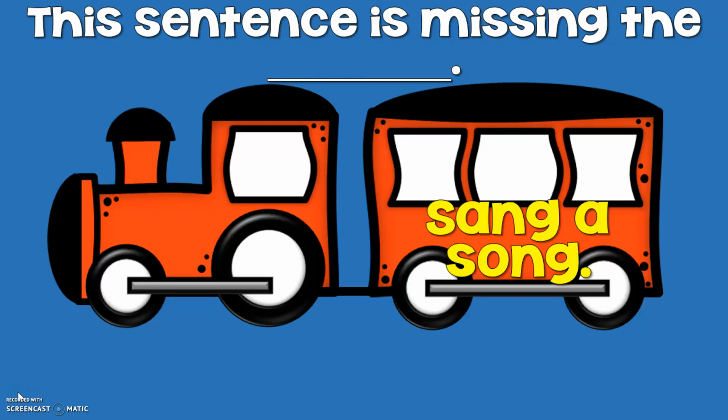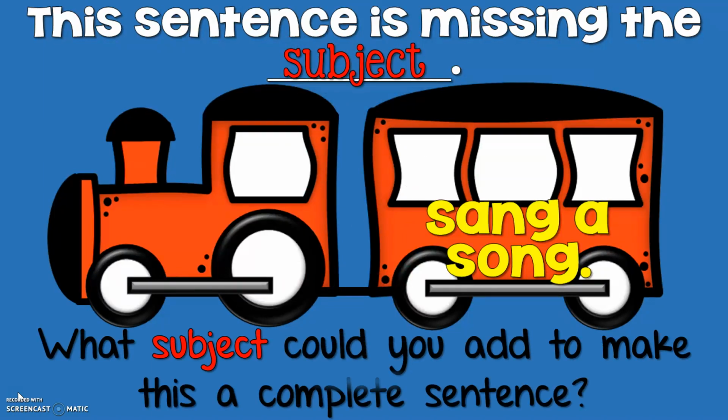So this sentence is missing which part? Sang a song. Which part is missing? If you said the subject was missing, that is correct. What subject could you add to make this a complete sentence? So who sang a song? Give it any name you would like. It's fine with me.